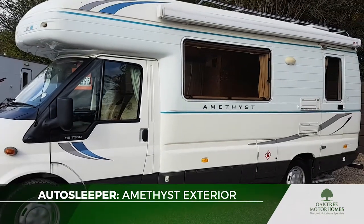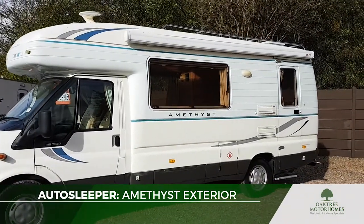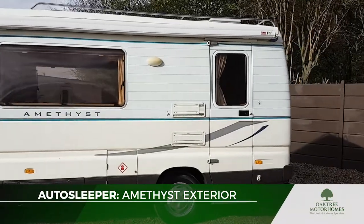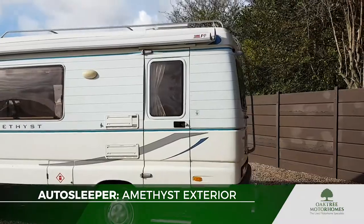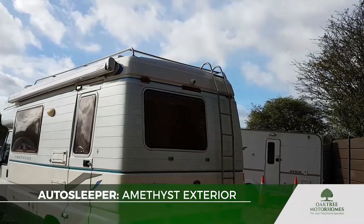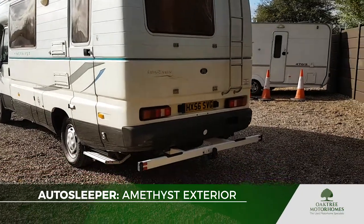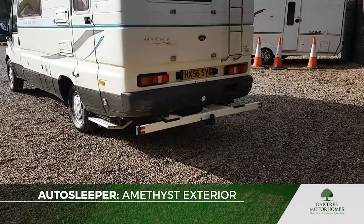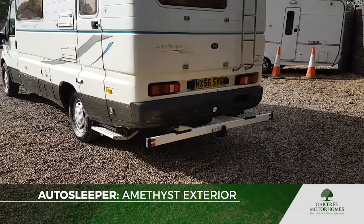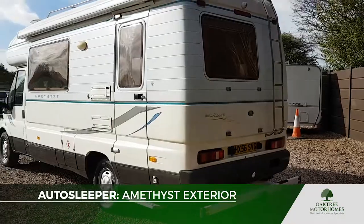This one's got a 3.5 metre awning already fitted. You can see the aerial up in the top left there so it's already got a TV aerial. Stainless steel roof bars up top, and as we move around to the back the ladder is also stainless steel — basically going to last forever, just like the fiberglass body. We've also got a reverse camera up there, fully working. There are brackets for a cycle rack, a tow bar with a rear protection bar to protect against car park bumps, and reversing sensors for extra peace of mind.